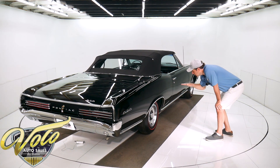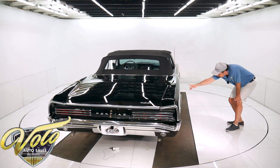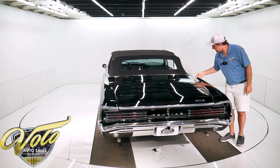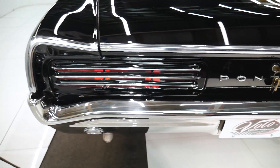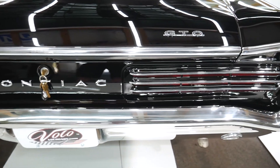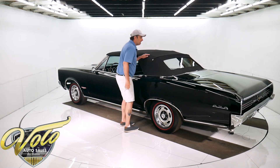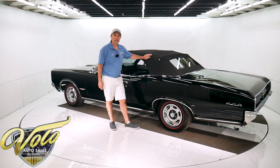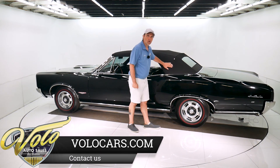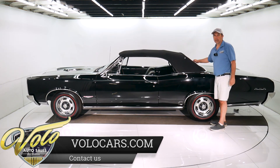It's like a mirror — it literally looks like I could reach right in, like there's another one of me. All the gaps are right on the money, all the panels fit square and flush. All the trim, the bumpers, the emblems, the moldings have all been redone. The stainless is polished. This is the first time I've ever done a convertible with the top up, because they did upgrade it — it's the black German cloth top, which is a really nice upgrade, and it has a glass window also.